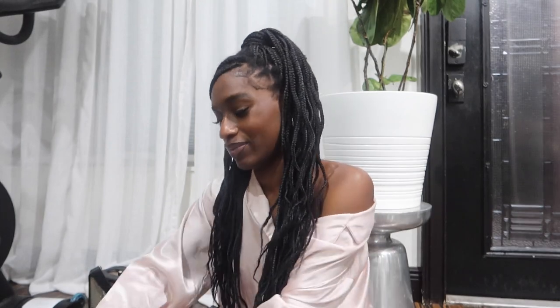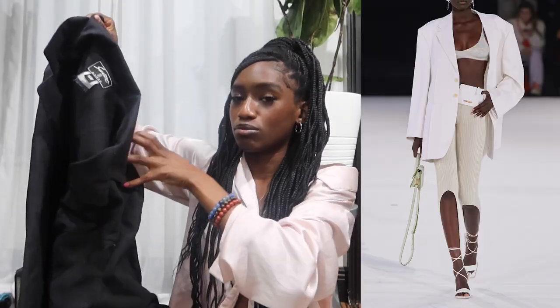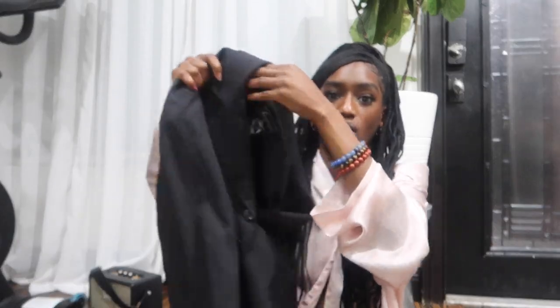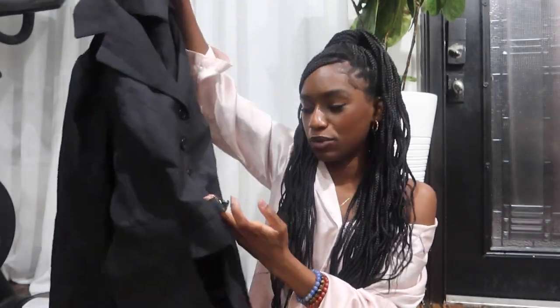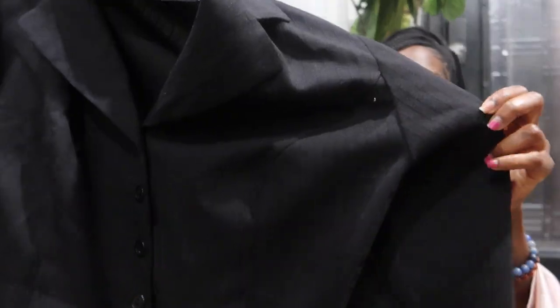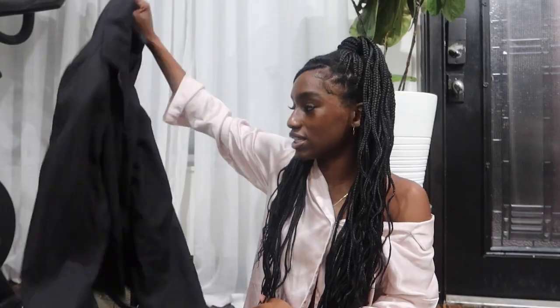I washed everything, so please do that if you thrift. First, I got this oversized blazer, which is super trendy for fall and winter. There's a chunk cut out of it because I planned to make it a crop blazer. My older brother needed a pocket square and used some of the black fabric, but I was going to crop it anyway. I could still make the bottom half into a skirt. It's black with some pinstripe and lightweight, which is great since I'm in South Florida.